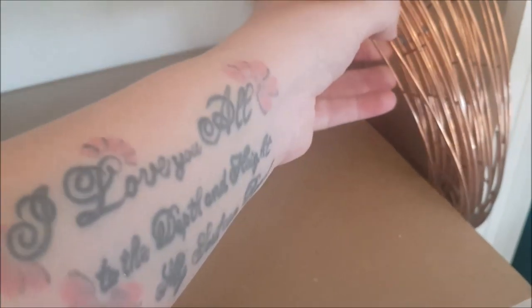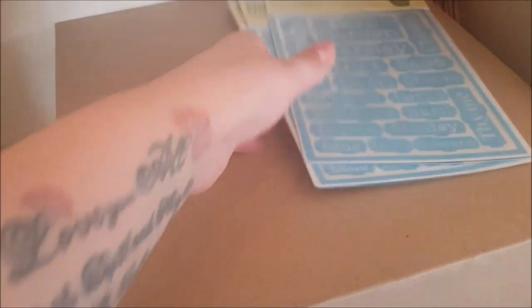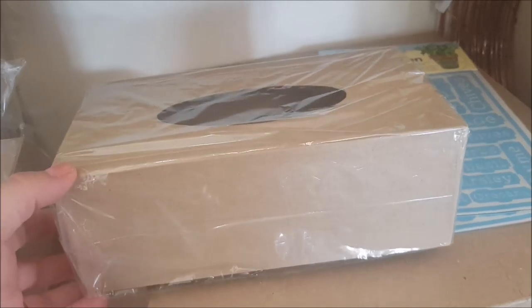There'll also be some wreaths. So I've got a wreath form there in like a metal, like a wire, should I say. We've got some stencils that we'll be doing, and also I'll be doing a tissue box. We'll be decorating a tissue box, and I've got a few of those to pop on the website, and then one to show you how we do it as well.